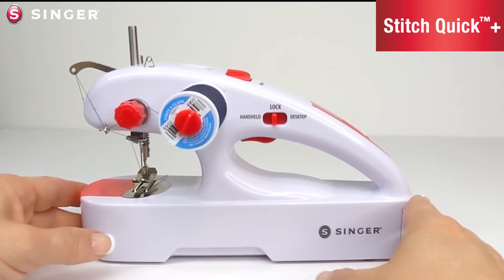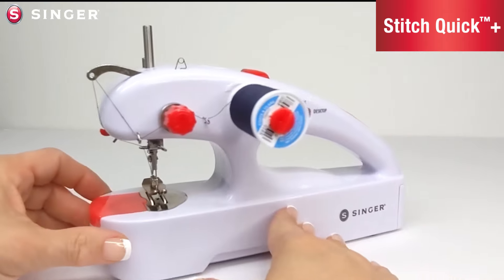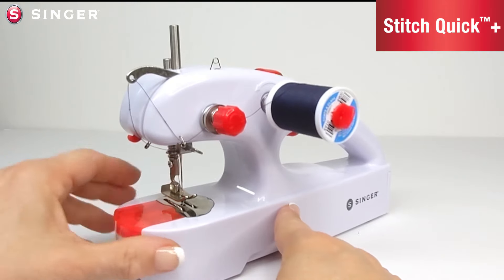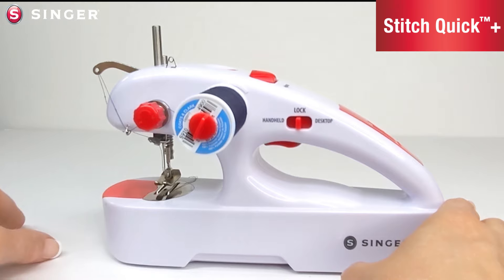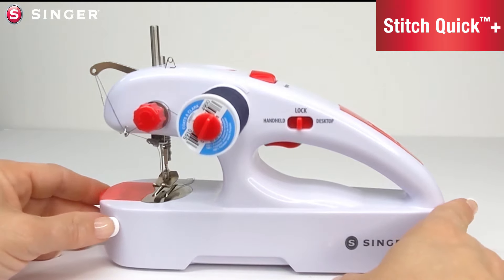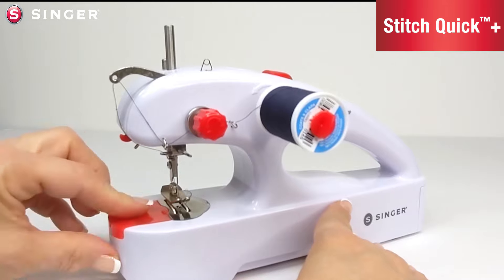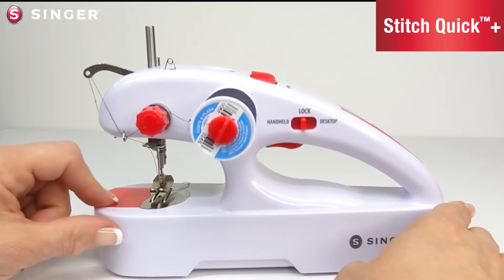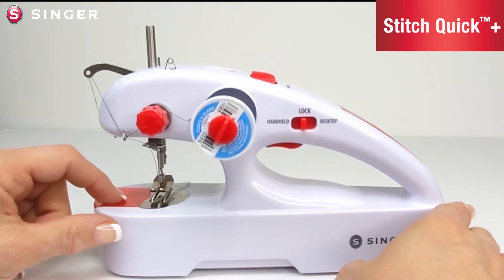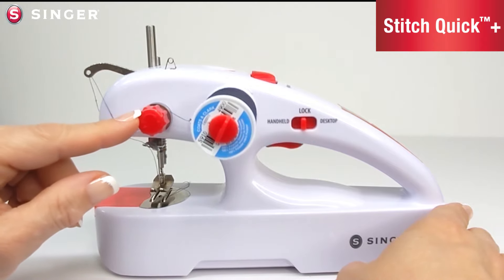Here are a few things to look for if you are having trouble with poor stitches. First, make sure the upper thread is threaded correctly through the machine. Make sure the presser foot is in the down position. Check that the needle is fully inserted into the needle bar. Double check the position of your needle, making sure the eye goes from the right to the left. Make sure that your needle is straight and not bent. Check your lower thread to make sure that the bobbin is positioned correctly and that it is turning in the right direction. Make sure you are always using a class 15 metal bobbin — if you use the wrong size bobbin in the bottom, the machine may sew incorrectly. Make sure your tension is correct, that the upper threading is not too tight or too loose.